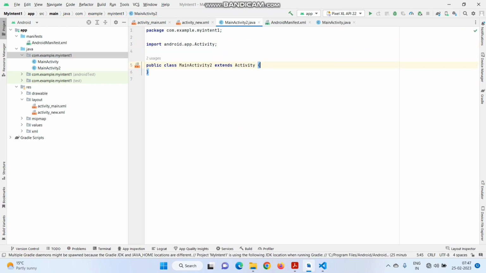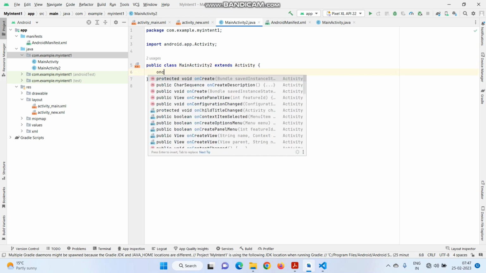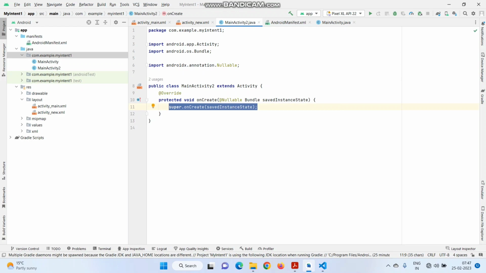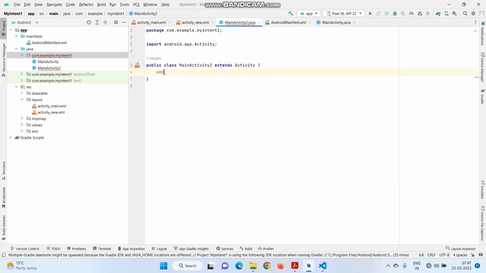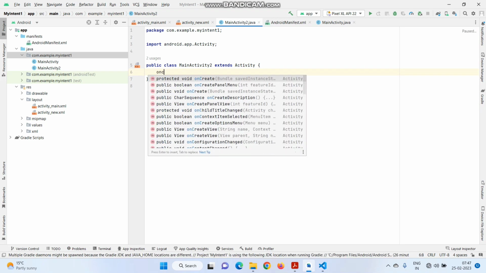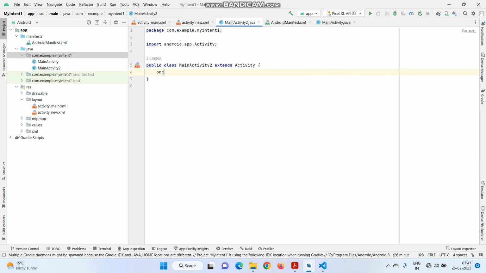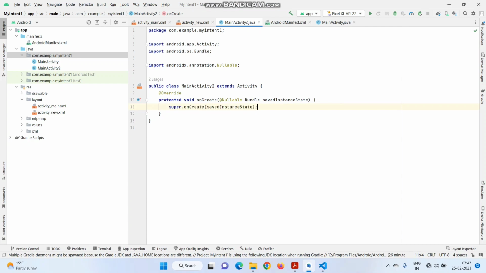Now onCreate comes here. Just check how I have done it: I type onCreate, you will get the option here, click enter, and everything will be created. There is nothing you have to create.